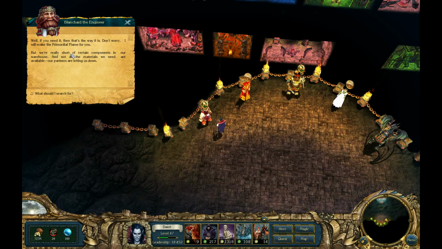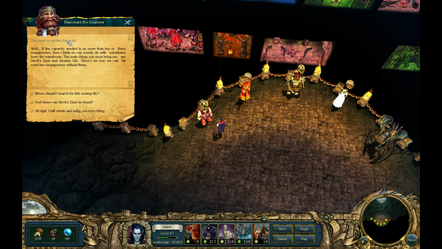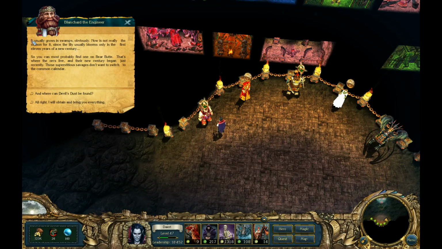But we are really short of certain components in our warehouse. I'm really not surprised. And not all the materials we need are available. Our partners are letting us down. What should I search for? Dwarf scratches his head. Well, if the capacity needed is no more than 2 or 3 megapowers, then I think we can mostly do with substitutes from the warehouse. The main thing you must bring me are Devil's Dust and Swamp Lily. Where am I supposed to get that? I've never heard these names before. There is no way we can hit even 2 megapowers without them. Where should I search for this Swamp Lily? It usually grows in swamps.